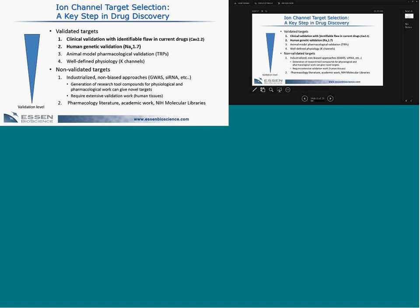So ion channels, one of the important concepts when you work on them in terms of developing assays and thinking about how to develop drugs for them is that they change shape during gating. And that's seen in these two structures of related but different ion channels in the closed and open conformations. And you can see there are substantial differences in the shape of the channel. It's not hard to understand that there might be different drug binding sites that open up in the open versus closed states.